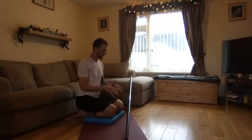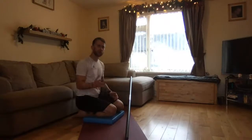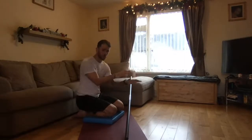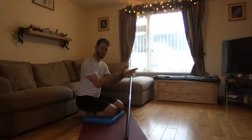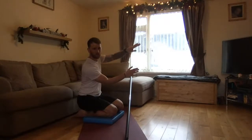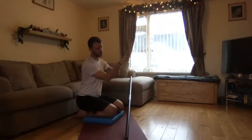So keep that bar nice and neutral, keep that spine nice and neutral. Again with the hips, squeeze the abs, squeeze the glutes, then the hips are nice and neutral, and then it comes down to that shoulder strength and mobility. So if you can, try and equally press into the floor with the arms. Okay, you're going to have one arm maybe slightly coming in this side than the other one. Make sure they're both directly underneath the elbow and make sure they're both dead straight.